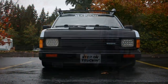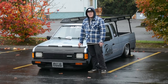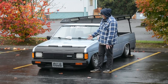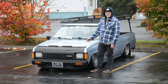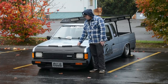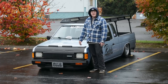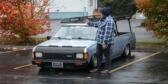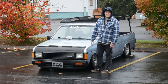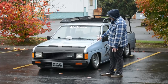The front end is all original, just resprayed black. I picked up this bra — I think it's from Cobras on eBay — it's made for the D21 and actually fits really well. I've run it for two years now and it's getting pretty mangled, so I might finally put a new one on. You have to be careful with water and debris building up underneath. I actually poked holes at the bottom so water drains out, because when it was raining, lifting the hood would dump water all over the motor.